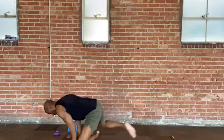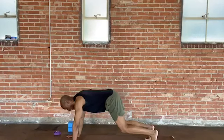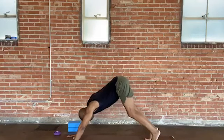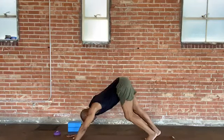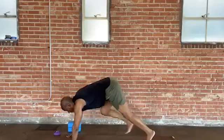Crossing legs if you can, roll forward onto the hands. We'll step back into plank pose. Let's take a quick shortcut to downward facing dog. Bend the knees, hips into the air. Let's just go through this nice flow here. Inhale, extend your right leg up, reach away. Exhale, right foot to the top of the mat.